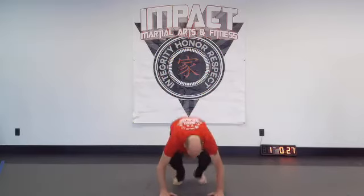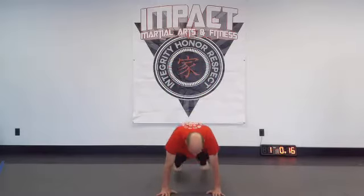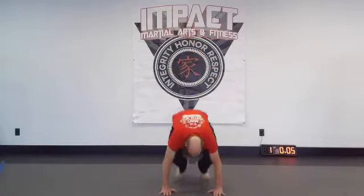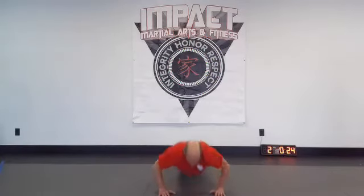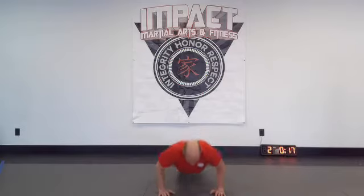Almost there. Those legs burn. Squat thrust, now all the way down, out, all the way up. Remember, stand up tall. If your body doesn't like going all the way through the squat thrust motion, just do a deep squat. And then push-ups, set of 10. End of round 3.